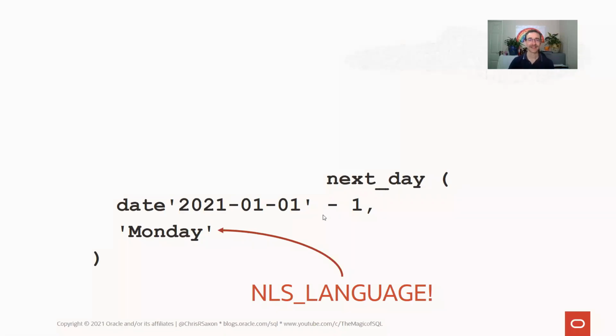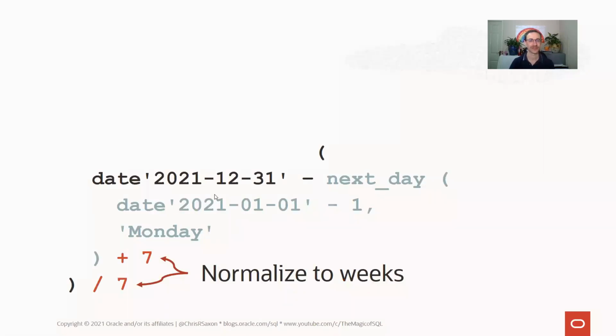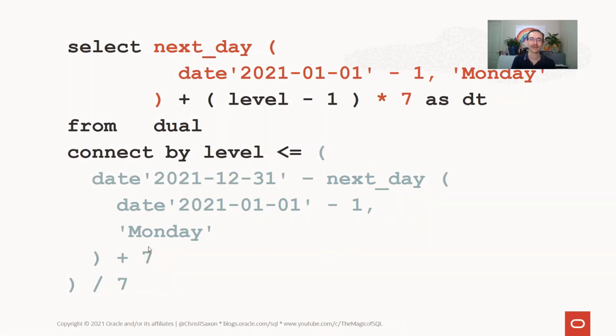So we found the first Monday. Next thing we want to do is find how many days there are between that and the end of the year. So we subtract that from the end of the year, and then we need to convert that to weeks. So you see here I've got add 7 and then divide by 7. 7 days in a week, so we just normalize that through to weeks. So again, I'm adding 1 here because if the first day is a Monday, there'll be 52 weeks, and then the last day is also a Monday, so we need to include that extra day as well. I'll show some examples of this just to prove to you why you need this. And then finally, we can use that. That tells us how many rows we're generating, and we can then create our data set.